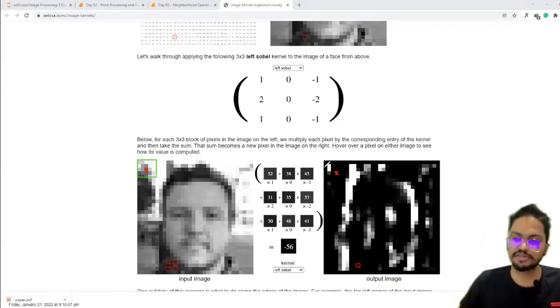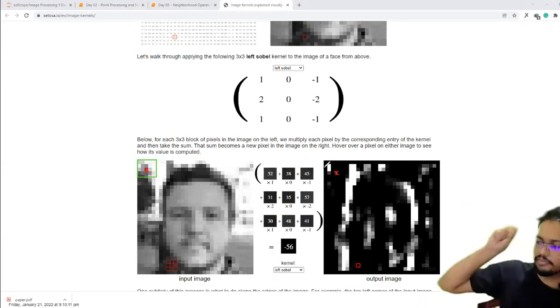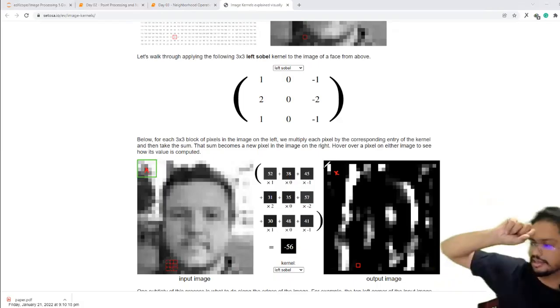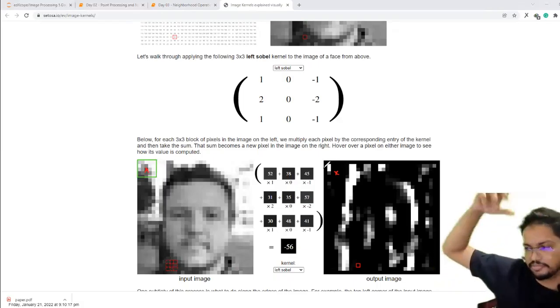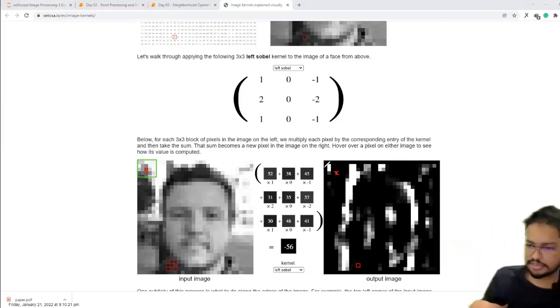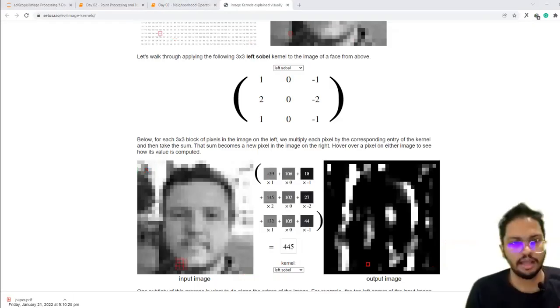That means 4 rows and 4 columns. Understood? So the bigger the kernel size, the higher the number of rows and columns that you are going to miss in the image. Hope you got the idea.